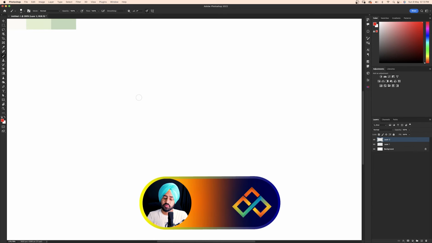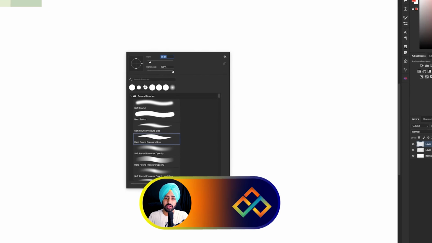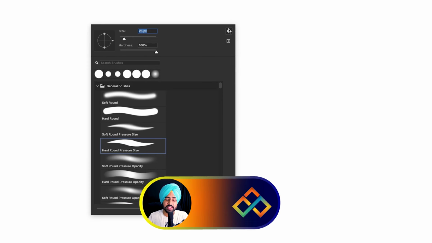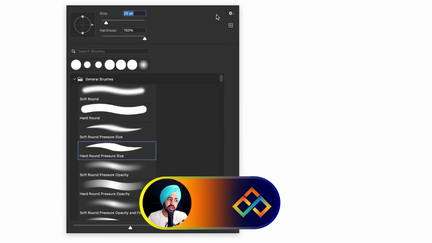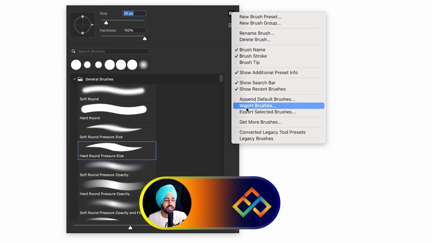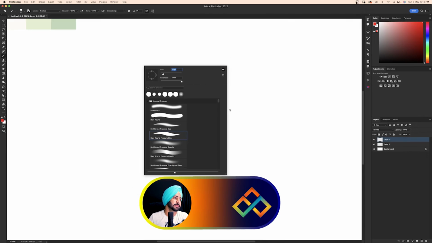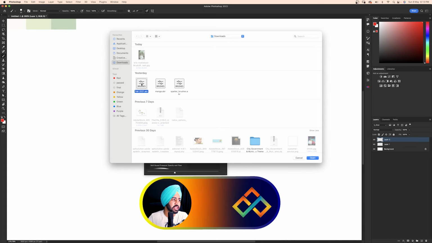Now let's move forward and right click on this, and here you will find a little icon, that is the settings icon, and here you can import the brushes, export the brushes. To import, if you have downloaded brushes from Google or from the Adobe website, then you can also use such kind of manual brushes by just clicking on import brushes. Like these are the brushes I have, then simply click on brush. The extension of a brush is .abr. If you find that extension, that means it's an Adobe Photoshop brush, then you can import it into Adobe Photoshop and work with that brush. Like this one, then simply click on OK. I already have that brush, so I'm not going to click on that.